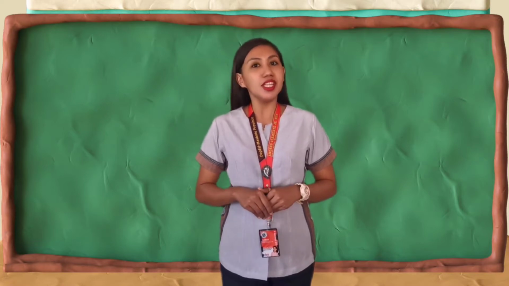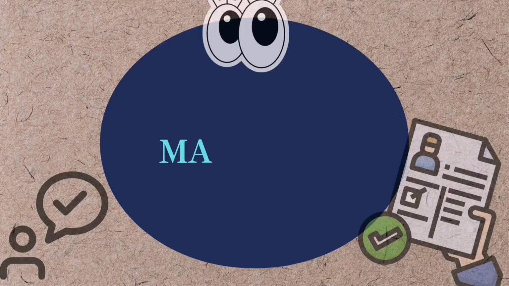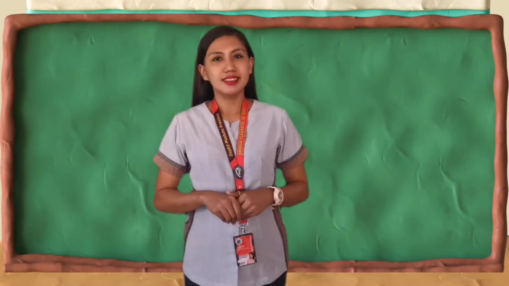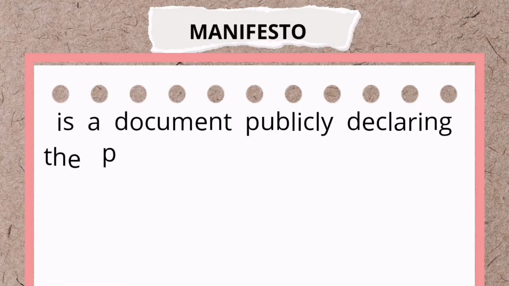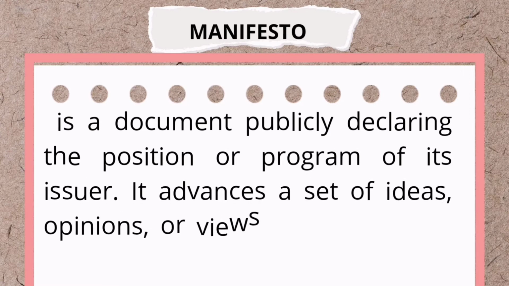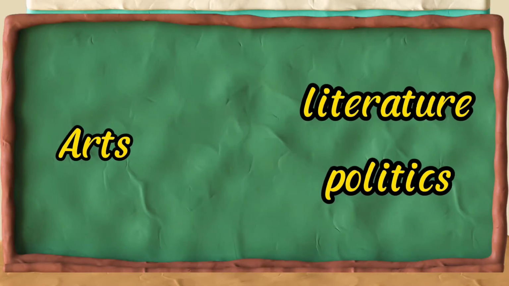But how would we know that you are reading the right thing? It is where you need to learn about manifesto. Have you ever heard about a manifesto? When we talk about manifesto, it is a document publicly declaring the position or program of its issuer. It advances set of ideas, opinions, or views, but it can also lay out a plan of action. While it can address any topic, it most often concerns art, literature, or politics.